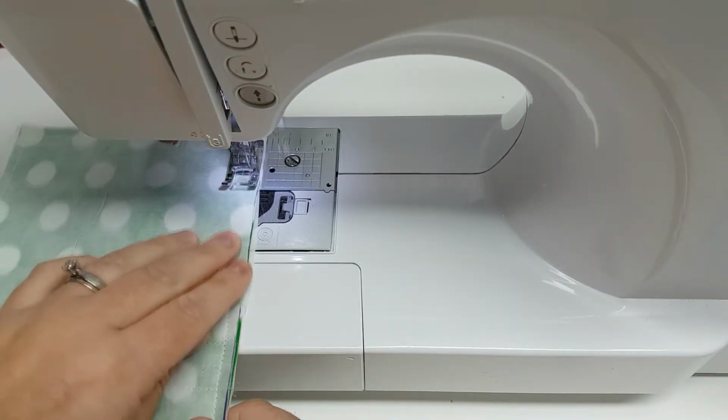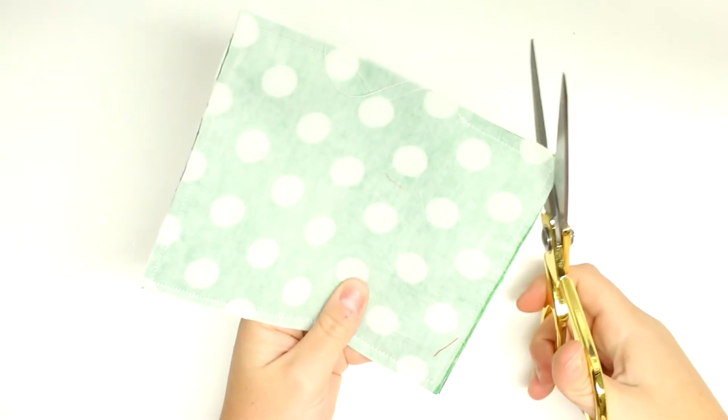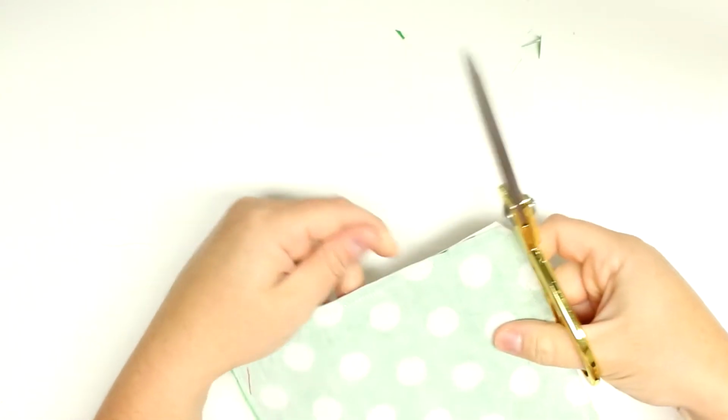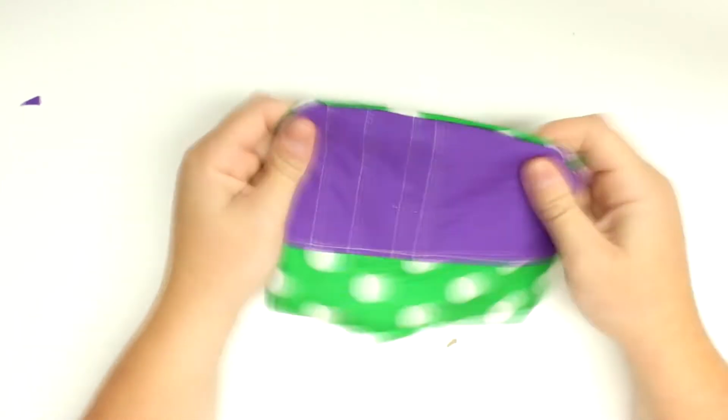And then once you take it out of the sewing machine, you're just going to snip the corners just to help reduce the bulk and make your corners nice and sharp. And then you can go ahead and flip it right sides out. I like to use a knitting needle or a chopstick just to help poke out the corners. And then I will just take it over to the ironing board and give it a good press.